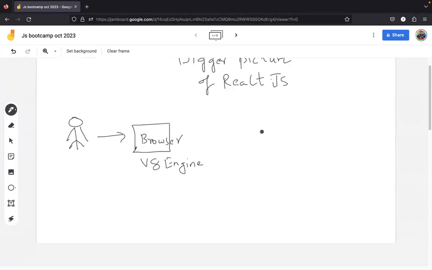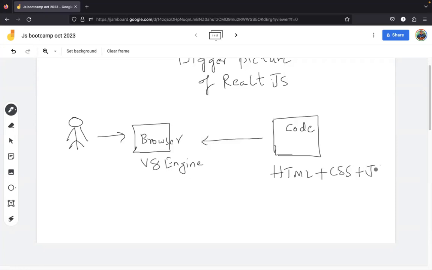And then whichever piece of code that you build, you can open it through your browser, and this code would consist of your HTML plus CSS plus JS. So this is the basic structure of your web page, or you can call it your web app.